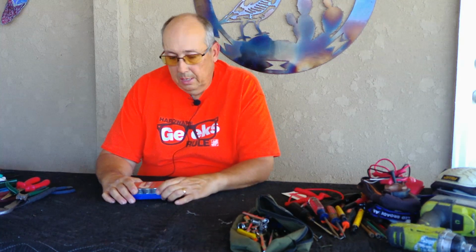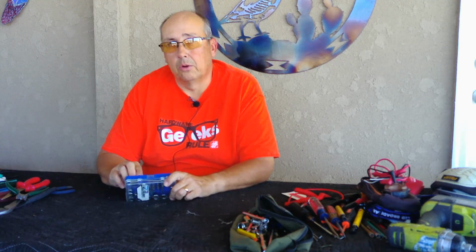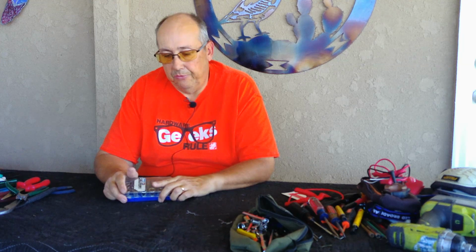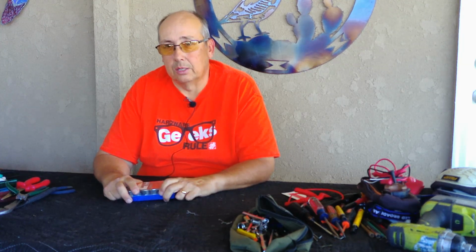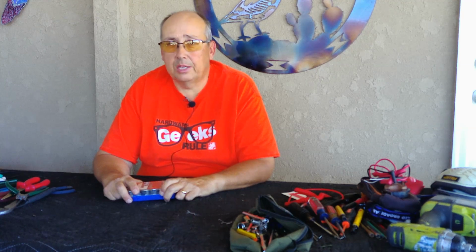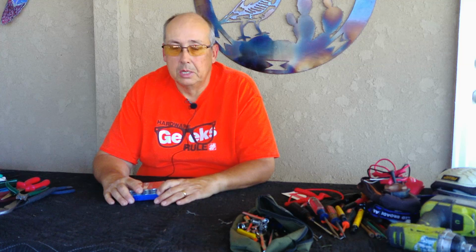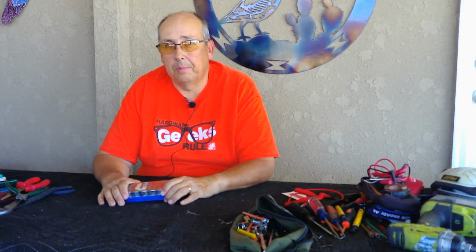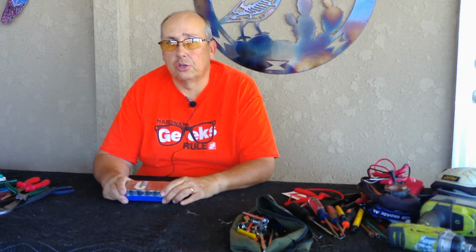All right, sockets. I've seen guys in their RVs, both in motorhomes and in travel trailers, that feel the need to have a full-on mechanic's tool chest in their rig. If you got the space and you can handle the weight, fine. Do what you want to do. It doesn't matter. But why carry the extra weight?